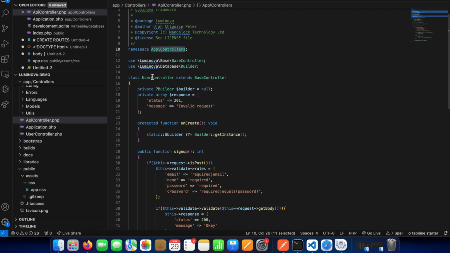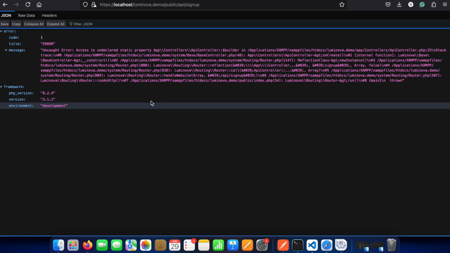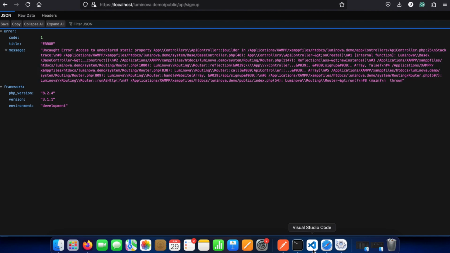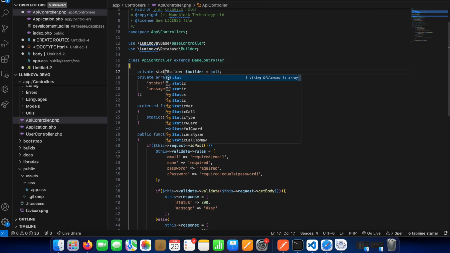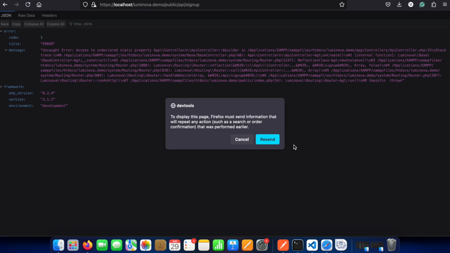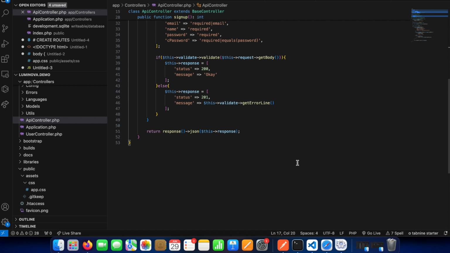Oh sorry, we supposed to change this to API. Sorry. Okay, undeclared static property builder. Okay, now we're good, so we can continue.